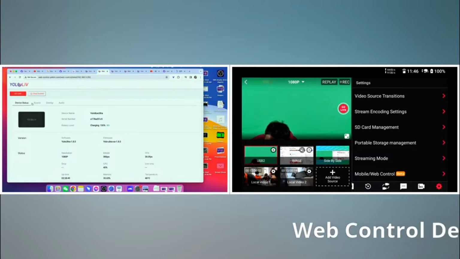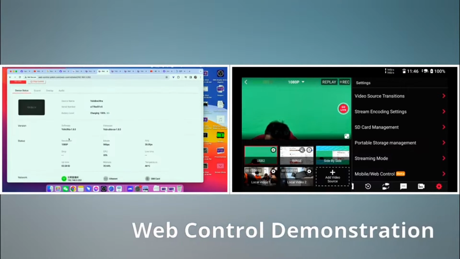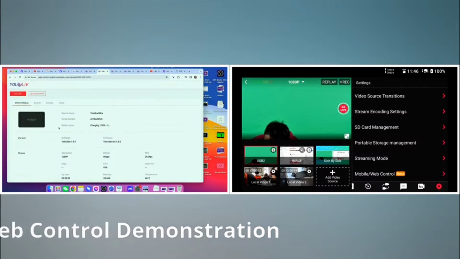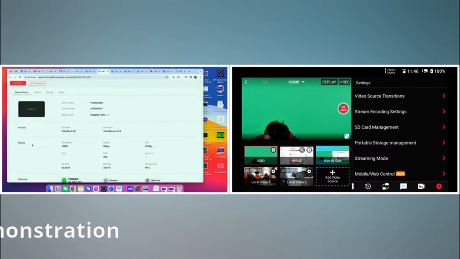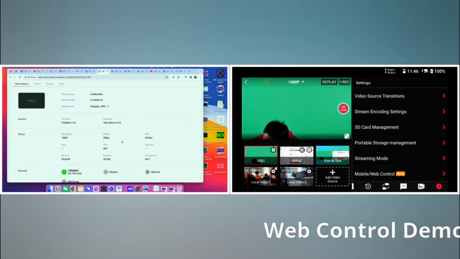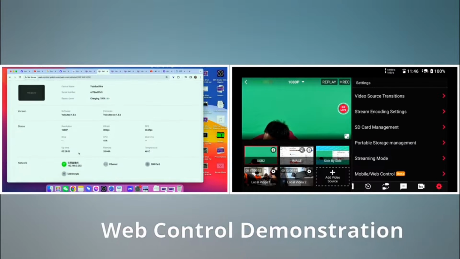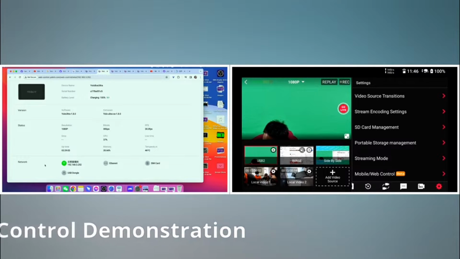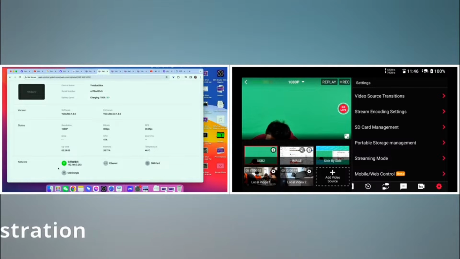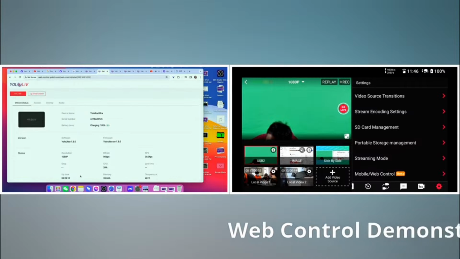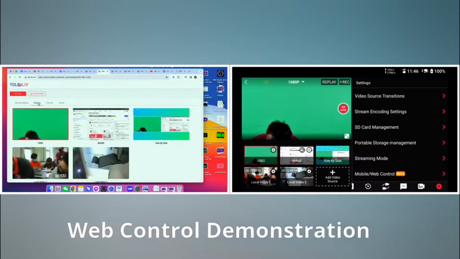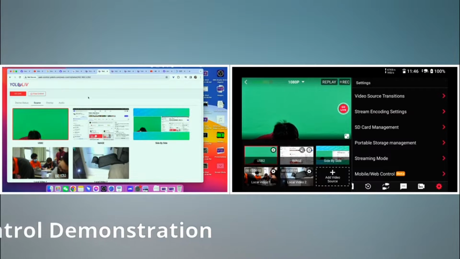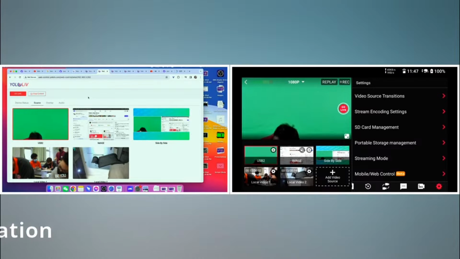So the device status, like the app control, all the information: the version, the status, resolution, bit rate. It's not streaming, so it's 0, and the memory, uptime, and the network. The network says Wi-Fi, Ethernet not connecting, the SIM card, USB dongles not connecting. And also the source. This is the one, we'll see how fast it is or whether there's a delay.